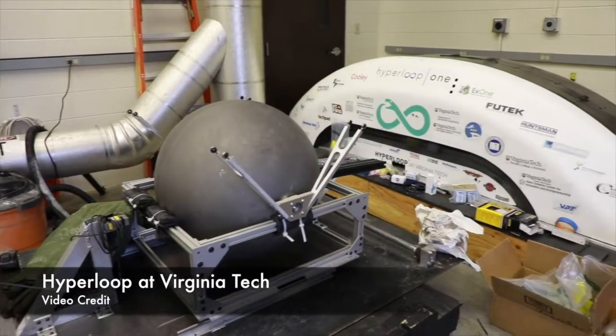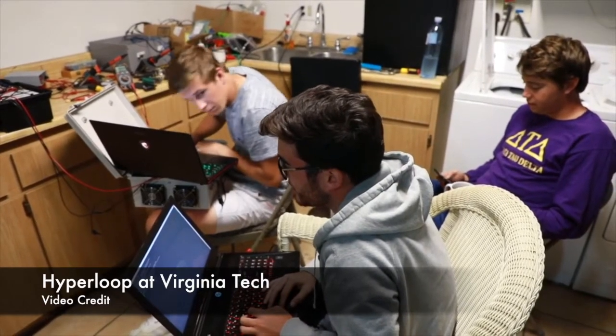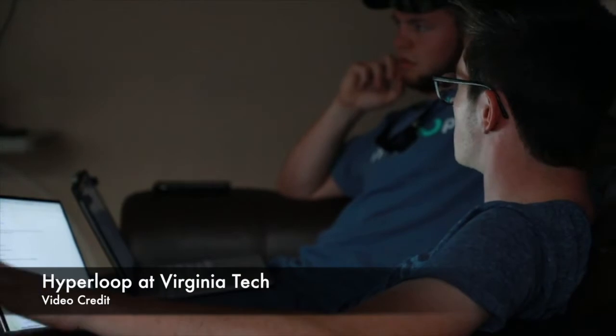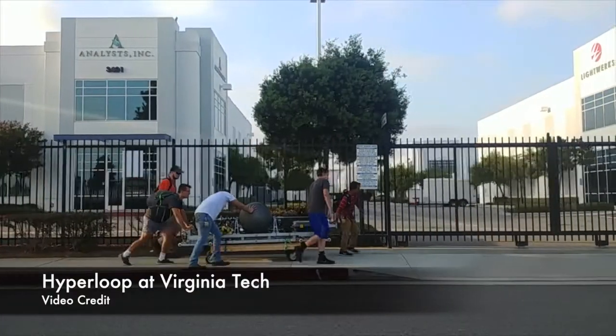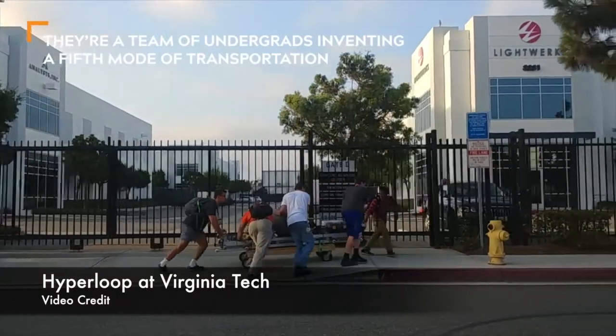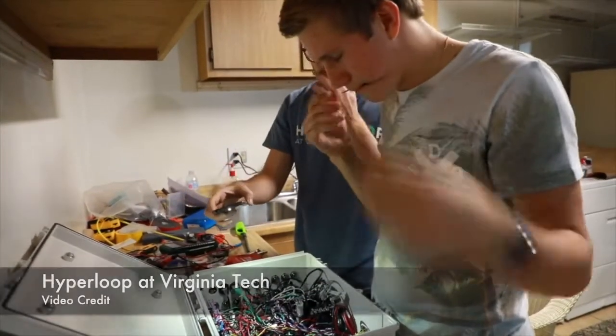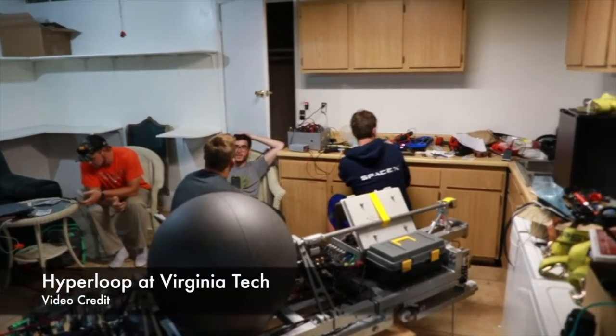That's what I noticed at the pod competition weekend — I've never seen people work so hard to get to this point. During competition week we were up until 3 or 4 AM. We had some pneumatics work that had to be done, and our Airbnb was about a mile and a half away from SpaceX headquarters. So we actually rolled our pod back through the streets of Hawthorne on the side of the road. Pedestrians were looking at us wondering what this was, and we even had a cop car drive by. It just shows you the kind of dedication that comes out of these teams. I like that about the Hyperloop community — they're just really passionate about this concept and proving an idea. It's really fun to see somebody pushing a pod one mile uphill.